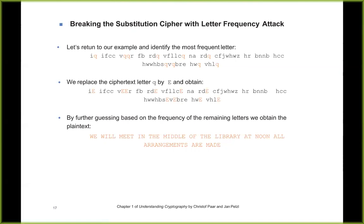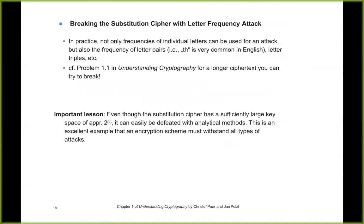In your first project, you use an automatic tool, CrypTool, that will try these attacks. So if you want to crack these things and you're not interested in learning how to do it with pencil and paper, you can use online tools or CrypTool, which is a Windows-based tool that tries the common attacks against these things. So that's the game.